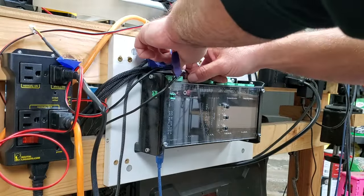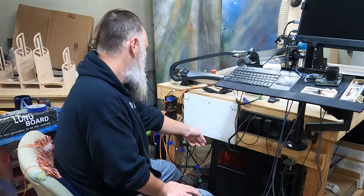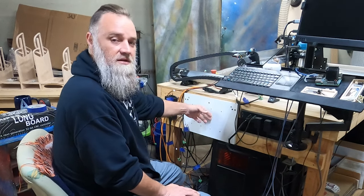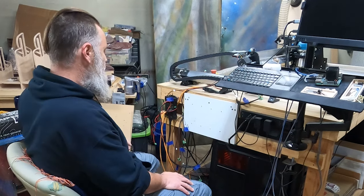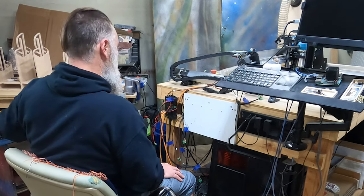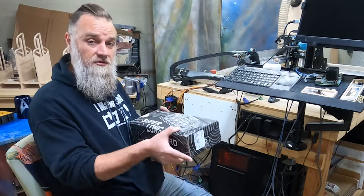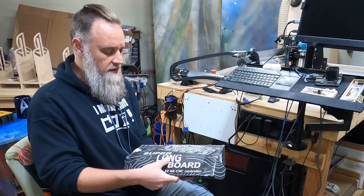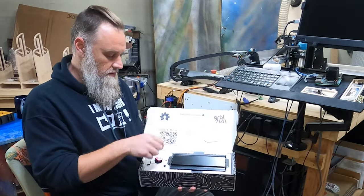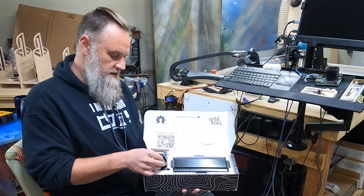All right, so we have our mounting surface here where I'm going to put the Super Longboard. This is just a piece from an old IKEA furniture we had, screwed in there. So, hey, it's held up. Let's see what we're going to need to do to get the Super Longboard mounted to this. So let's open up the box here. There we go. Woohoo! Like I was saying, there is a new emergency stop.